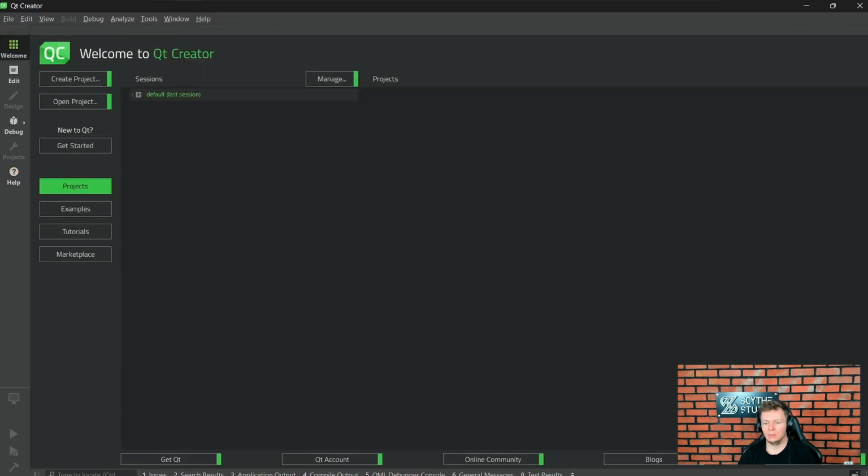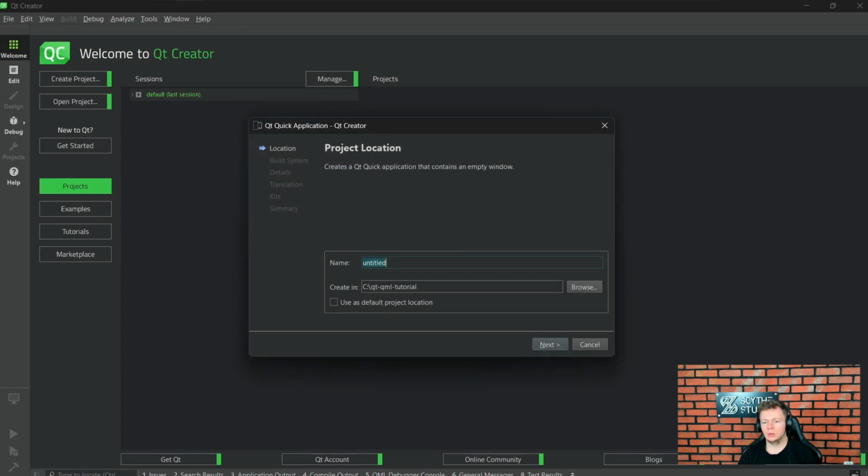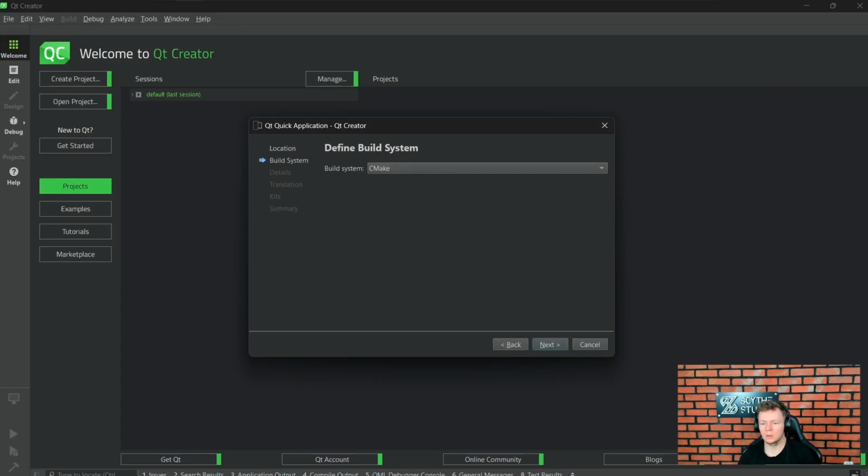Let's come back to the Welcome tab and click on Create Project to create a new one. Here is the wizard. You choose what type of project you want to create. Let's go with Qt Quick Application. Then it's time to name your project, but first let's put it somewhere on disk. You can also keep it in the documents if you want. I will put all the files for the course on the C disk. Now let's give it a name and let's go next.